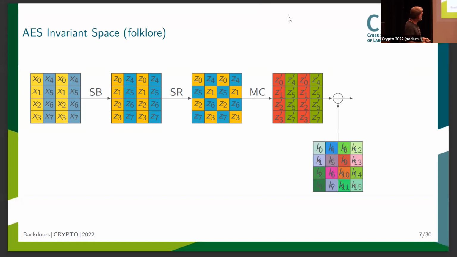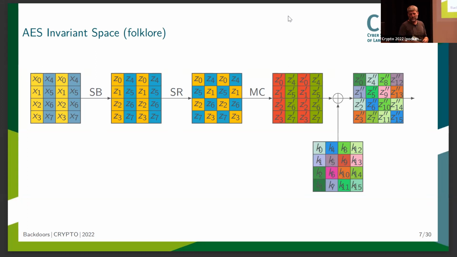Okay. And so why is this not breaking AES? It's not breaking AES because if you add a key, then automatically this is going to be destroyed with super high probability. Yeah? For one round, it's very unlikely, and for more rounds, it's just not going to happen. Okay, so this is why AES is not broken.